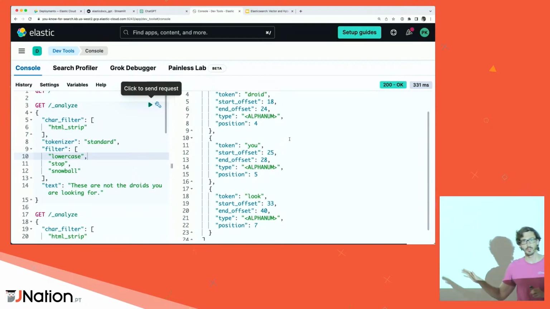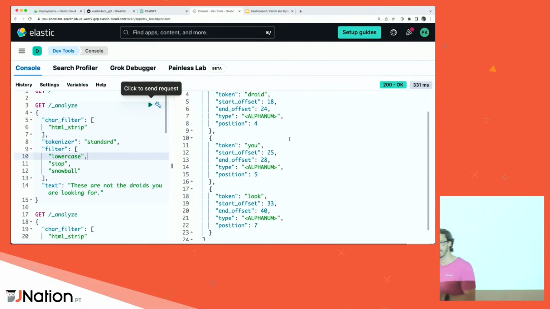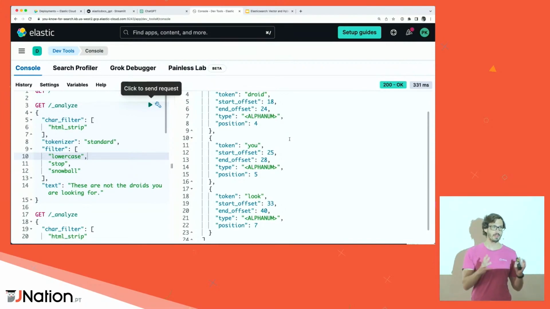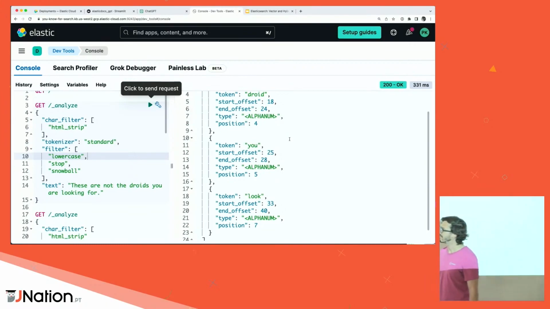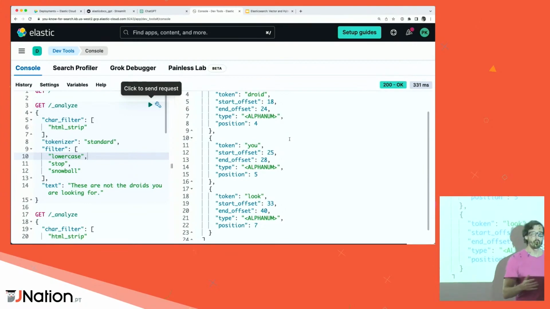What is the obvious downside of all of this? It's very much based on these tokens that we have extracted. This is the difference to semantic search, where you want to capture the meaning or the context. Whereas this one is very simplistic: we have droid, and if you search for droid, it will find that. But if somebody looks for robot or machine, they will not find this because it doesn't match. And yes, you could define synonyms.